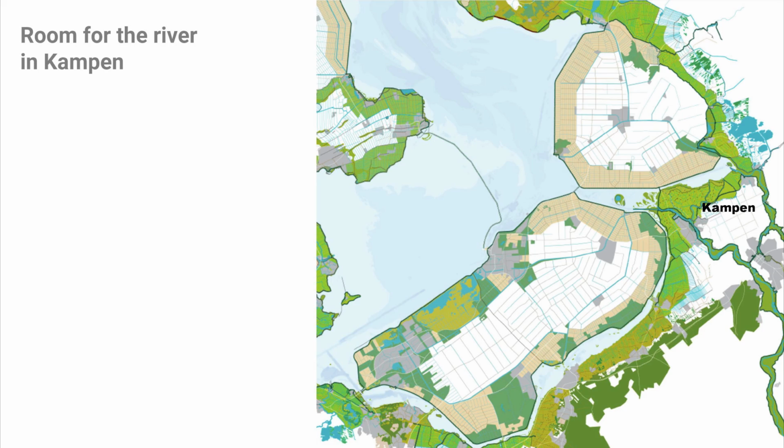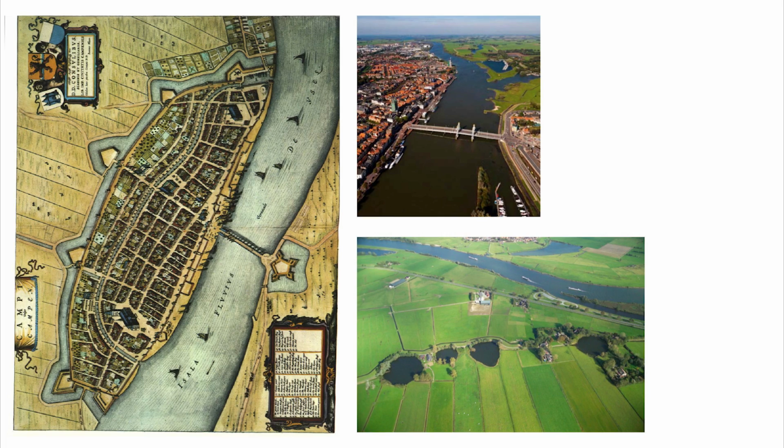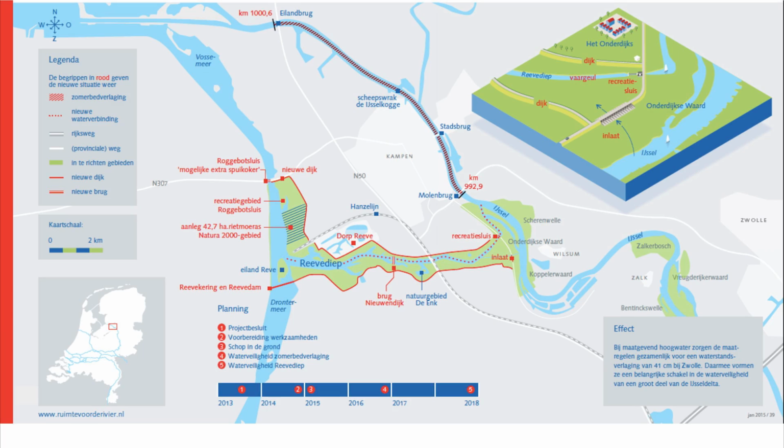A second project that I would like to show is near the river Kampen. It's here on the north, at the end of the IJssel River, where the IJssel River discharges into the IJsselmeer. The city of Kampen is an historic city, very beautiful, situated along the river, and in the hinterland there's this pastoral, cultural landscape with old farmhouses and old little dikes, historic. The idea here is to create a new river that basically creates a second channel to facilitate discharge. Well, that's a big idea, right?